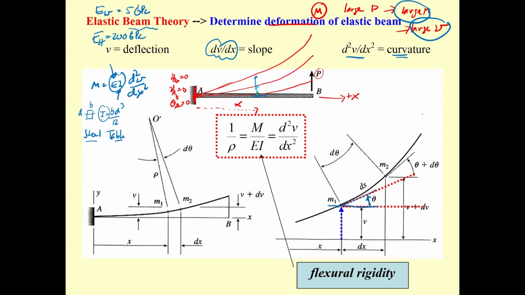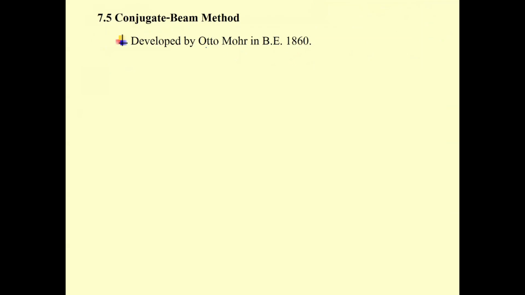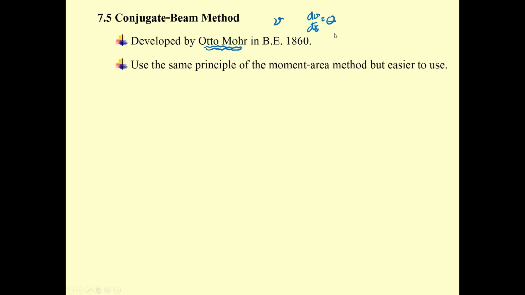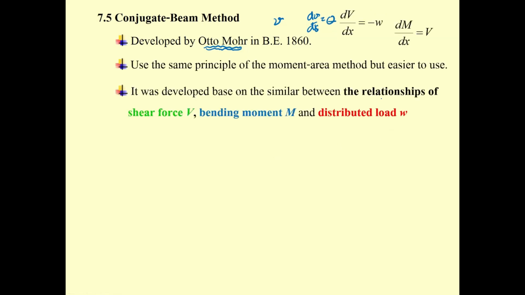Based upon this, we have the double integration related to the differential equation that you studied in differential equations for civil engineers. However, Professor Ottomore came up with a very good idea to compute the deflection and the slope. Based upon his concept, he starts with the relationship of the shear force, the bending moment and the distributed load. We start with this equation. If you recall, this is what?